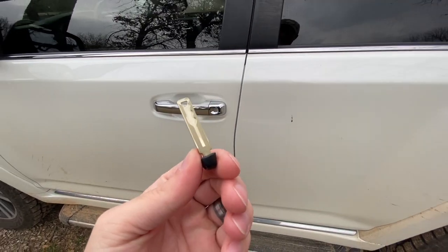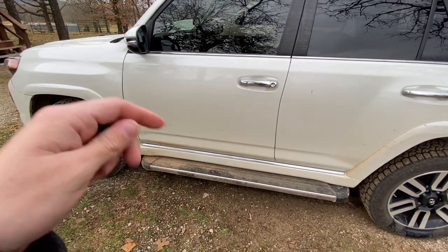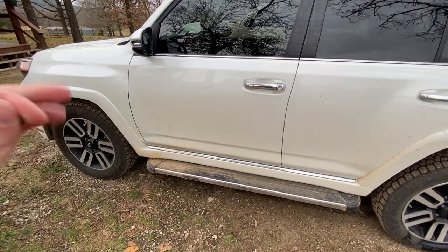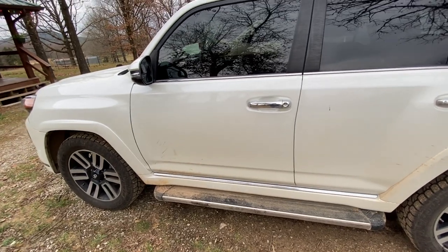That is great — now I don't have to pay extra to go to a locksmith. Everything was delivered right to my home; I didn't have to go anywhere. I've got a new smart key and an emergency key for my wife's 2014 4Runner. Thanks for checking out today's video. If you want to do this yourself, check out the link down below for Tom's Key Company — Mike's got a great team, they were easy to work with, very responsive, and Mike took great care of me. The emergency key cut went flawlessly, no issues.